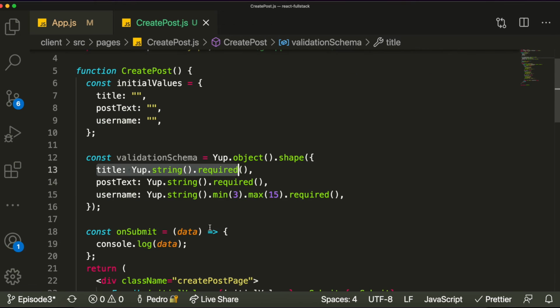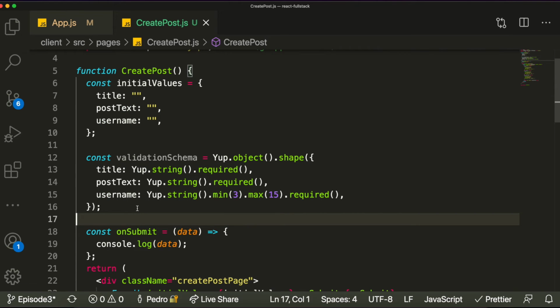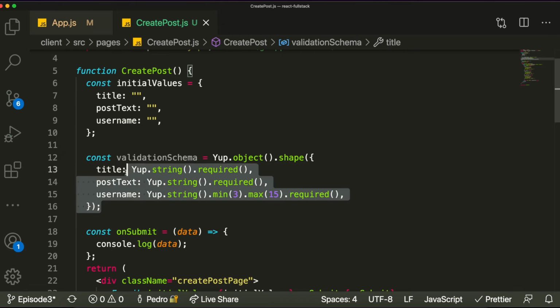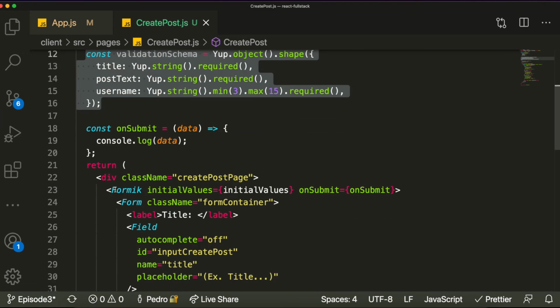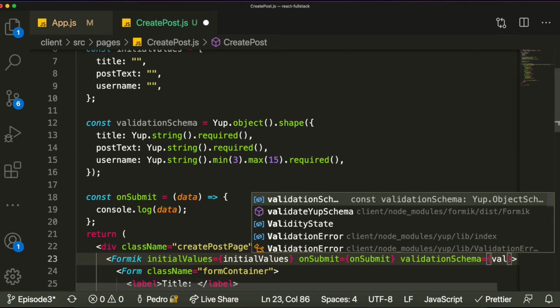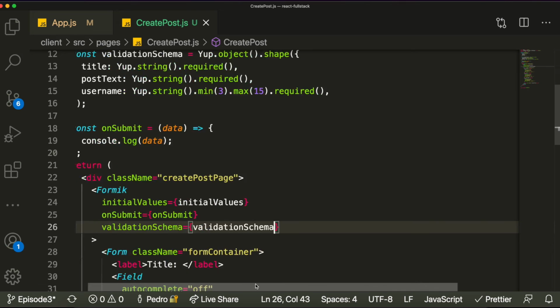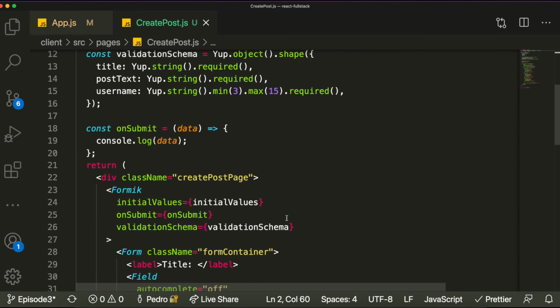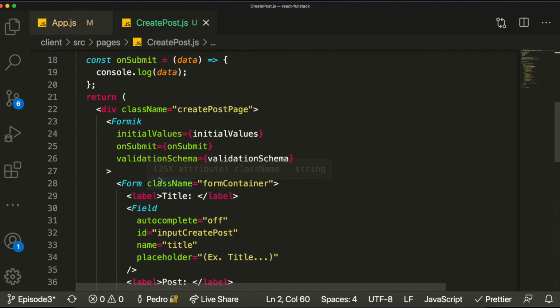It will check each of the inputs that we submitted in the form, and see if it satisfies whatever we put over here. If we want, we can specify the error messages that will appear if someone doesn't correctly input something validated by this form. But you will see it later, because right now we're going to pass this into our Formik form, like this, validationSchema, and we'll just pass the validation schema object that we created. And we're going to start implementing the error message component into our form, because if you recall, we imported this thing called ErrorMessage from Formik, which will allow us to create this very easily and display the errors as you write the form.